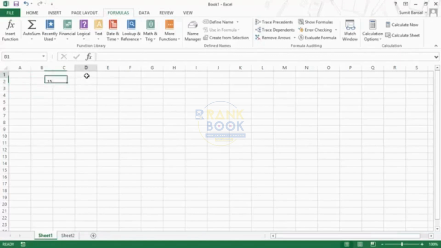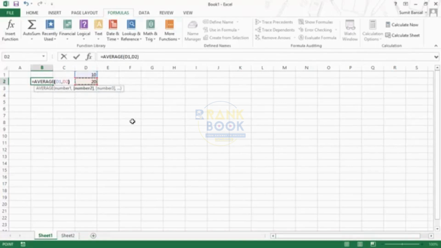Or these could be cell references. So here I have 10, here I have 20, and I go to this cell, and instead of these numbers I would use the cell references. To use the cell references, I could manually select one by one. I have D1 comma D2, and I close the bracket and hit enter. It gives me the right result. Or I can simply select it in one go, and it says D1 to D2, and it would consider this entire range. Now when I close the bracket and hit enter, it gives me the same answer again.